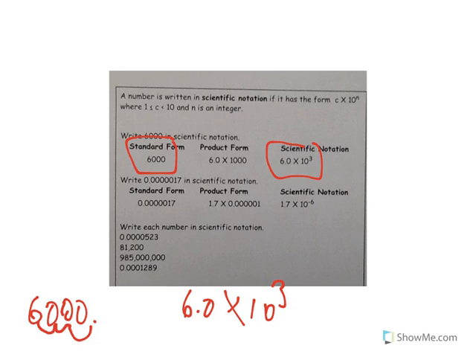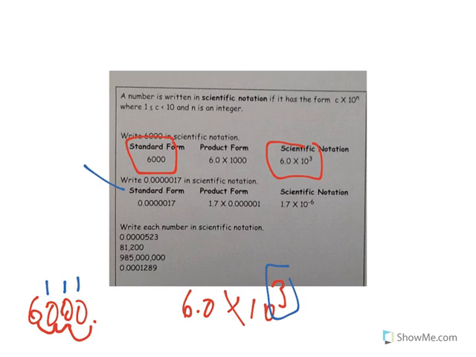And an easy way of thinking about this is that when you're changing a number that's greater than 0, you're moving the decimal point 3 spaces, so that's the reason why it's 3 here. So it's 1, 2, 3 spaces, and so it's a 3 there.